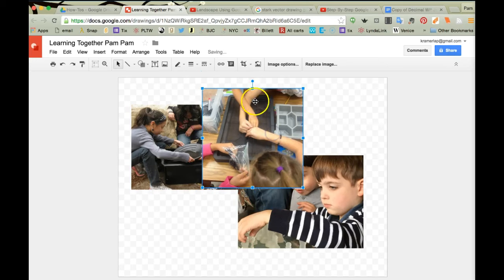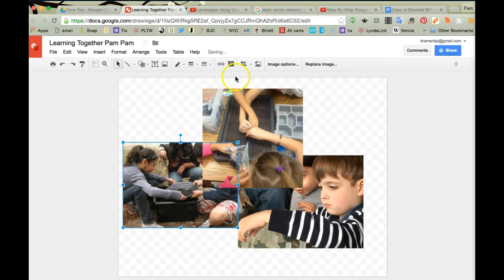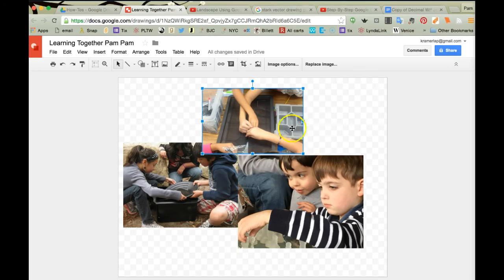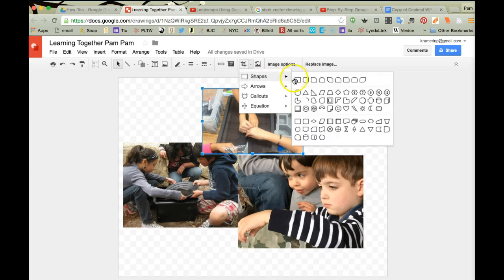You'll notice that a lot of the tools for the images are the same as they are in many applications. Up here I could crop this, so I choose the crop tool. I want to focus on all the hands that are at work there. You can notice next to the crop tool there's this little drop down arrow, and this allows you to change the mask.